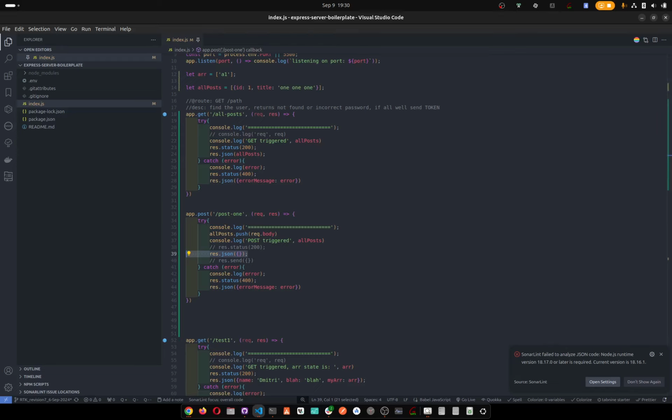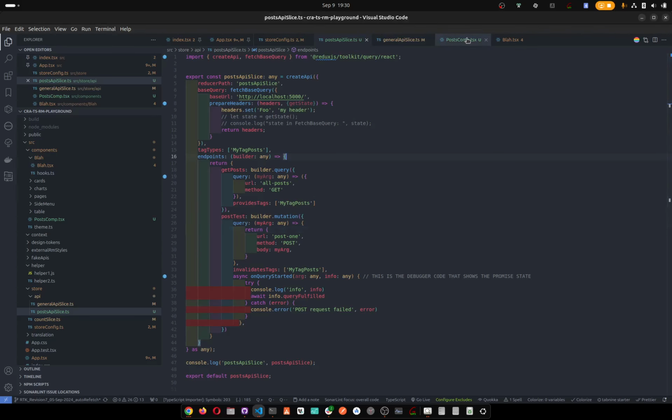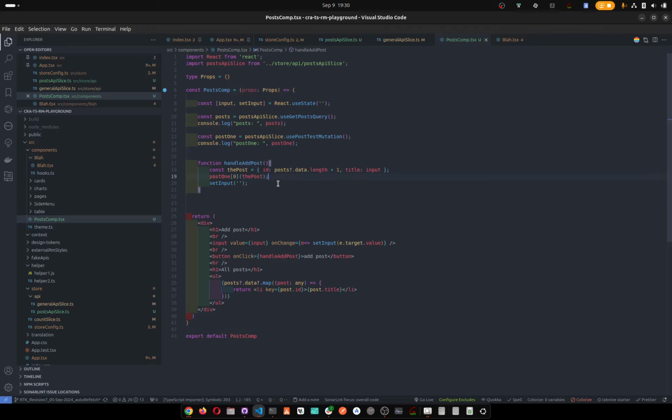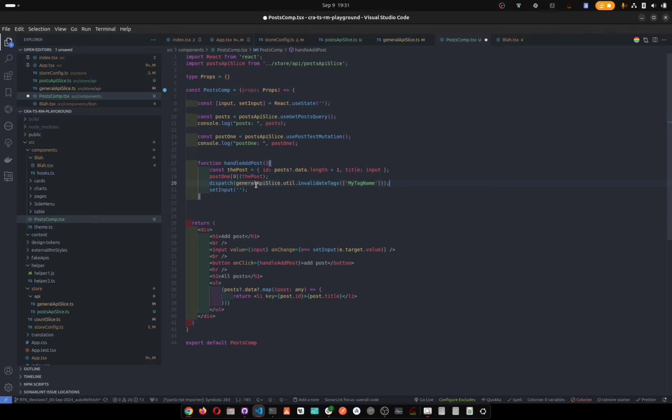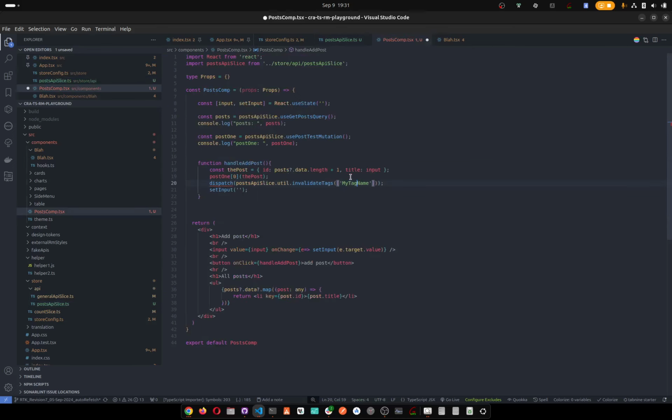Okay? Another way of doing this, it's not a great way of doing it, but I'll show you another way. You can also trigger the invalidation manually this way. I'll put it in the description below so you can have a look. So you see we are posting, and then this code here, dispatch, whoopsie. Well, you need the API basically. The slice dot utils invalidate tags and whatever the tag was. Where was the tag? The tag was this one here. And we need to probably import dispatch then.